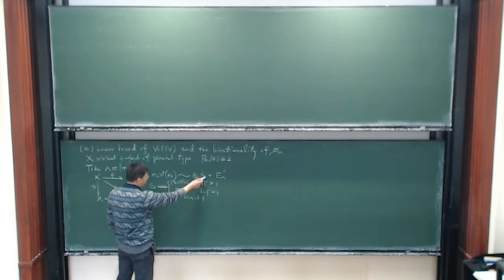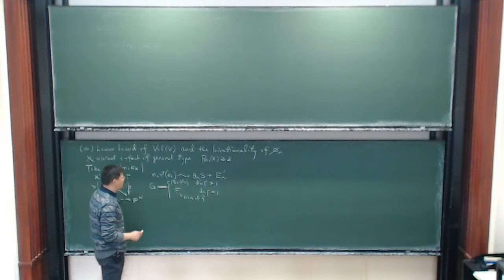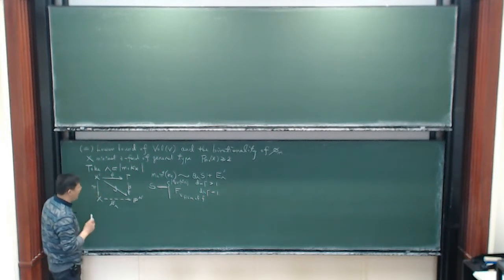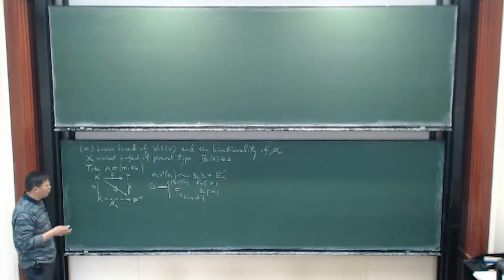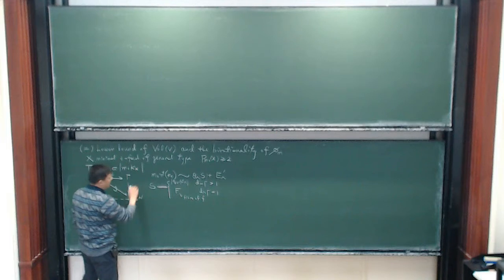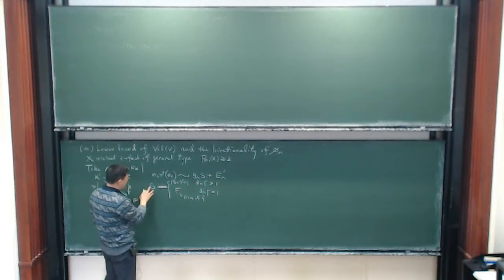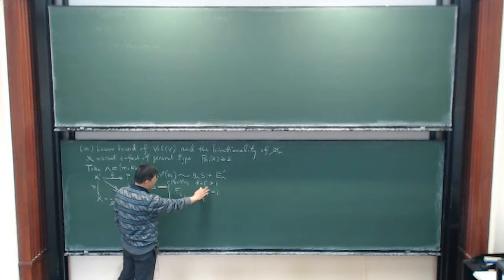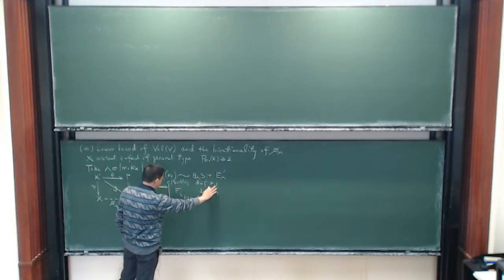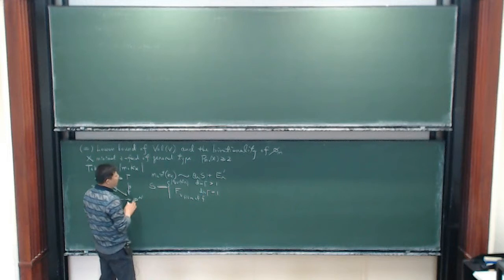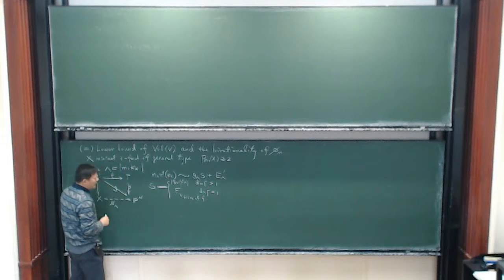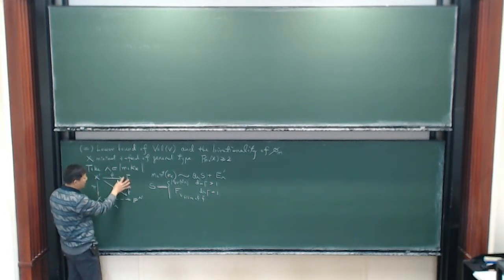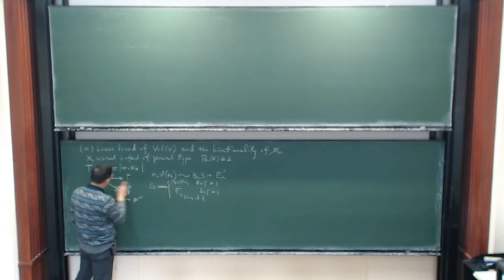So I can always write pi star of m naught K_X, which is Q-linearly equivalent to some multiple of some surface S. Here S means a generic irreducible element of the pi star of lambda. Exactly when the dimension of gamma is greater than 1, S is nothing but a general member of the moving part of this linear system. Otherwise, if gamma is a curve, then I just take S to be a general fiber of f.